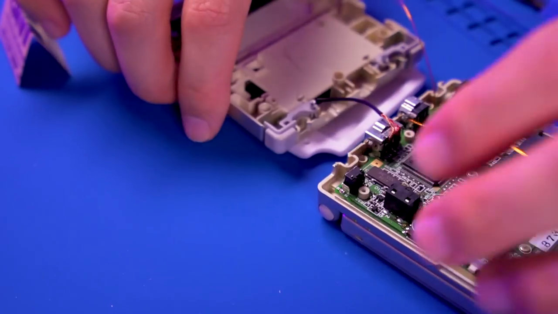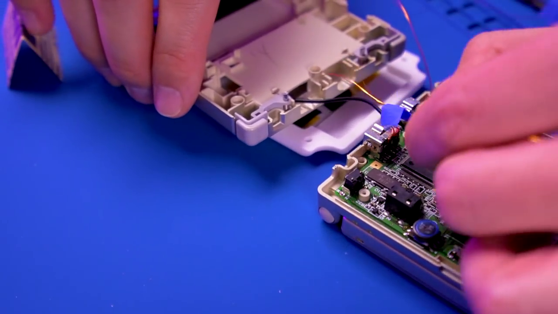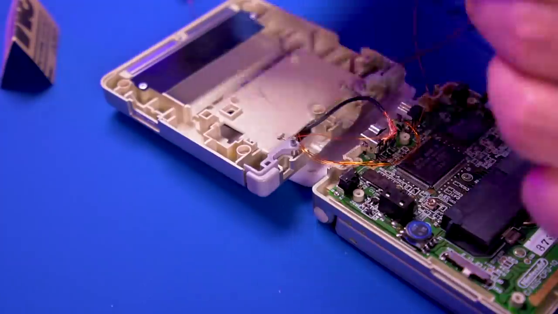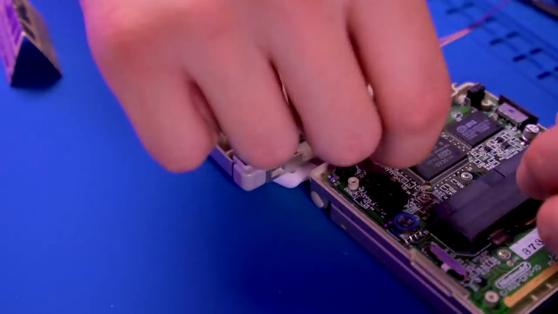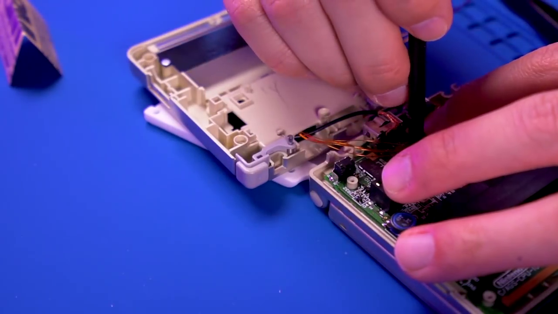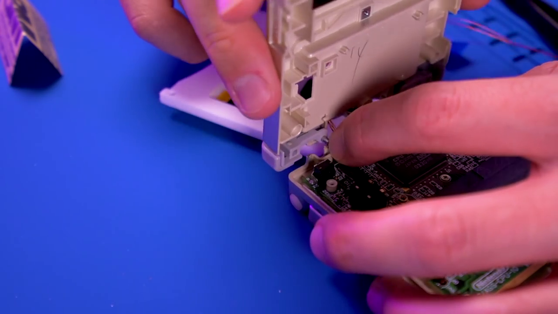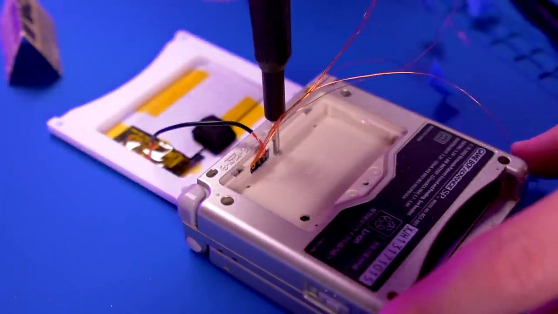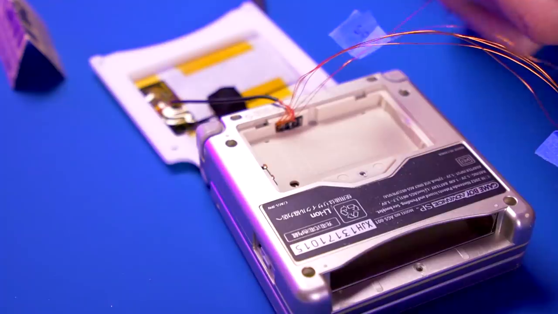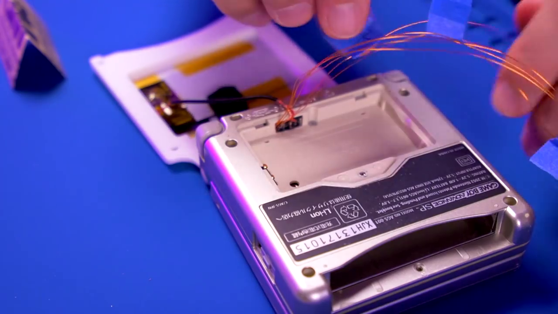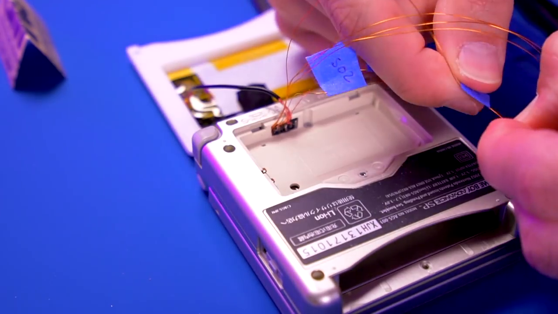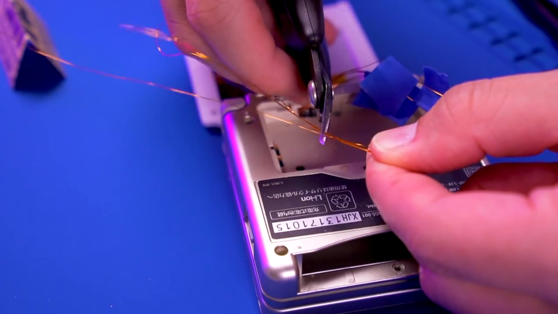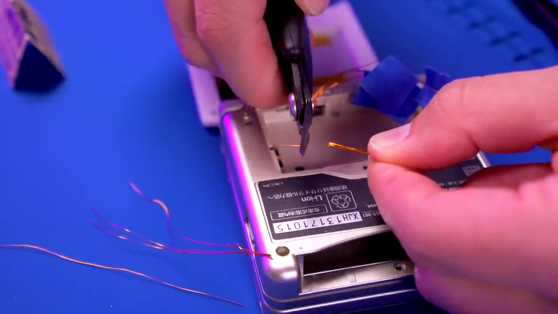Now feed all the wires and their labels through the hole in the SP shell that we made for the wireless charger. Then gently put the SP shell back into place. And fasten the tri-point screw in the battery compartment. Go ahead and slide the labels down so they are out of the way. And then cut all the wires to the same length and strip the ends to prep them for soldering.